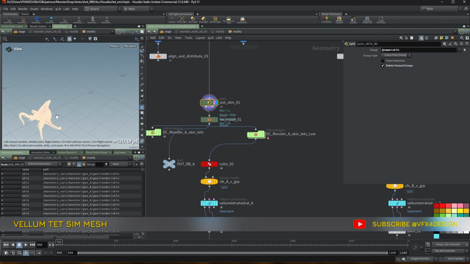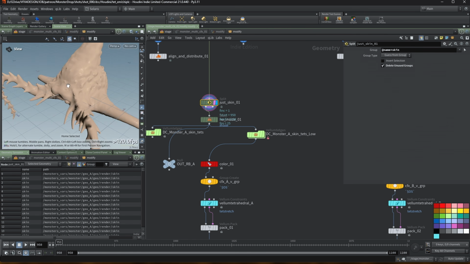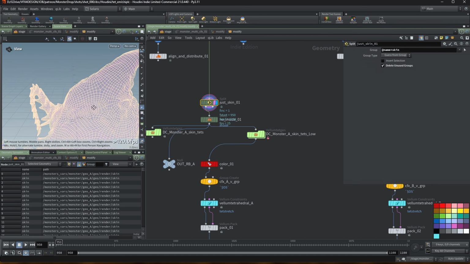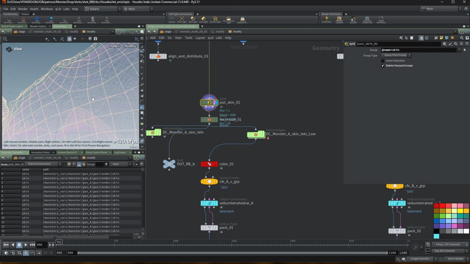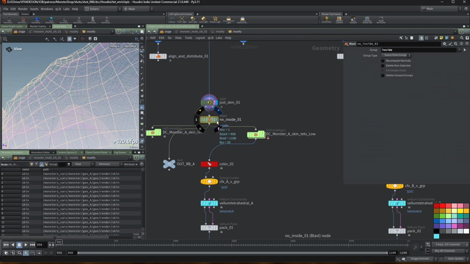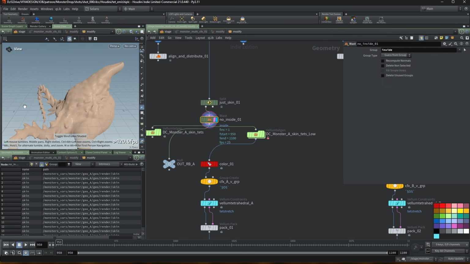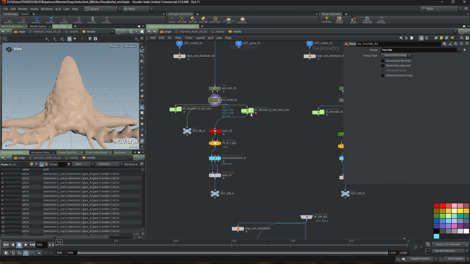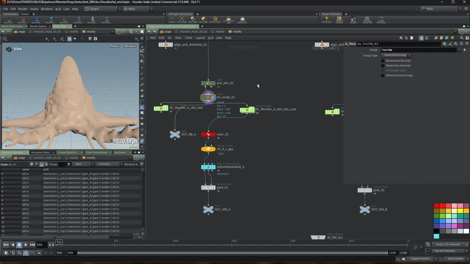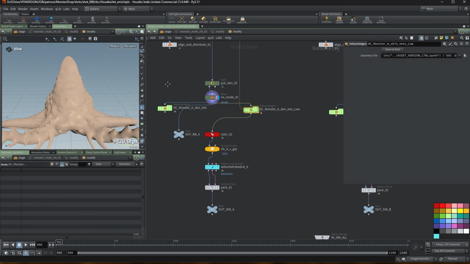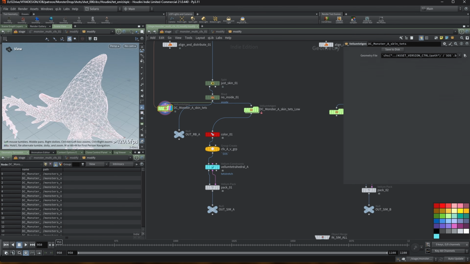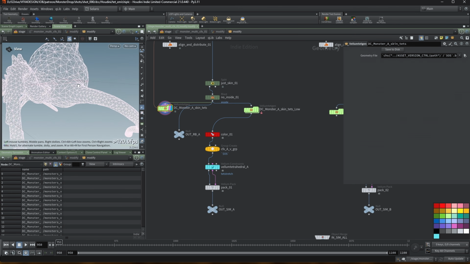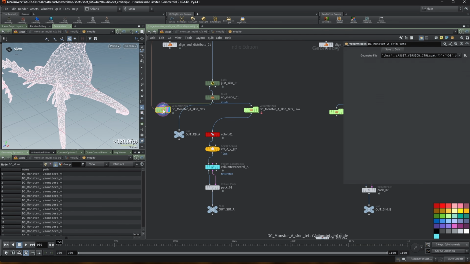Because I want to keep this Vellum simulation really quick and easy, I'm going to make this a really thick volume, so I'm not considering the fat and all the layers. I'm going to get the inside group and delete it. Now we're left with a shell of the render geometry. Then I have this digital asset, which I'll hold to manual. It will produce a tetrahedral mesh like so, and that's the geometry.